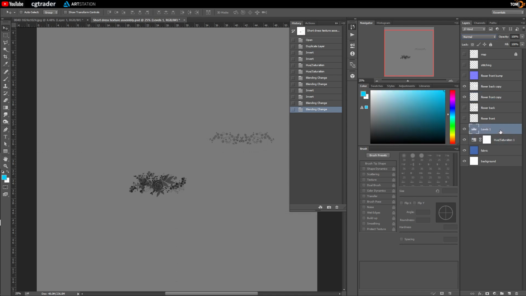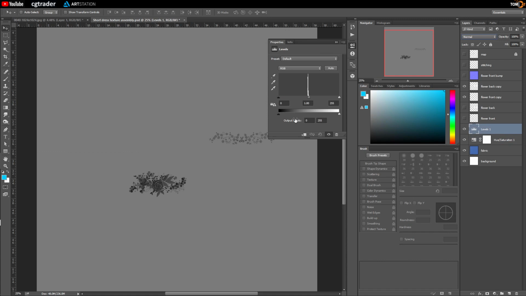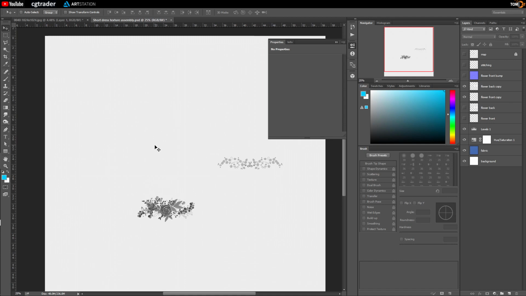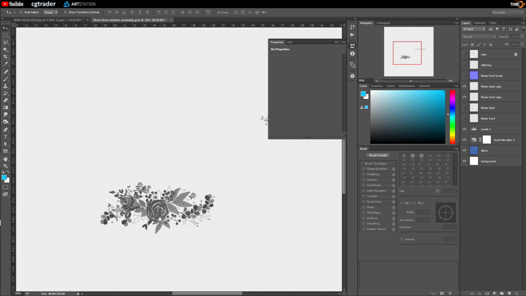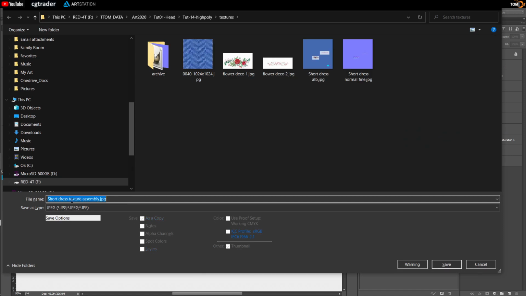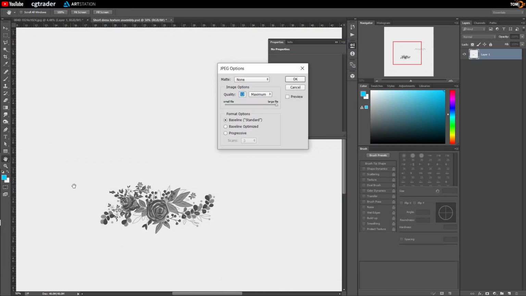So let's go to levels, double click that, and make it almost white. And so this should make everything pretty matte. It'll make the flowers a little bit glossy. I think that'll be nice. So Control Shift S, Tab J, and short dress roughness, ROUGH.